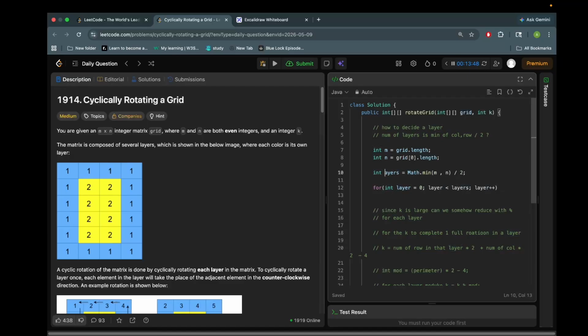Let me rename it properly: number of layers.